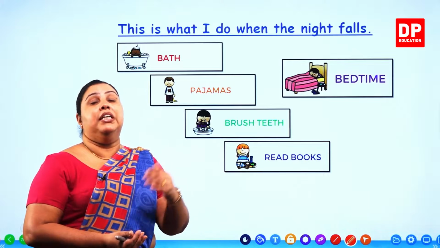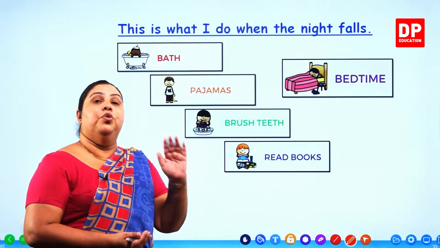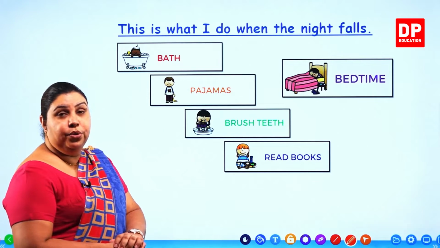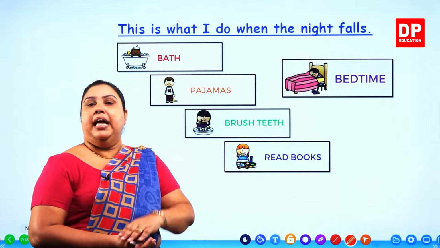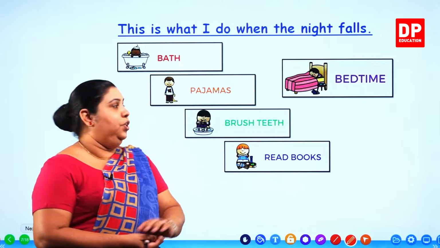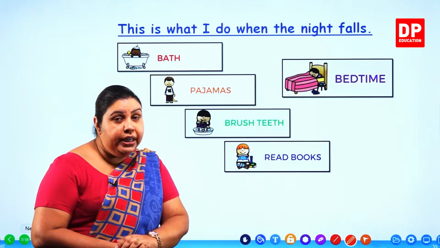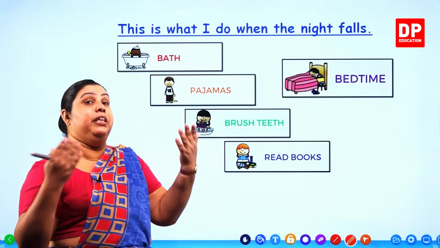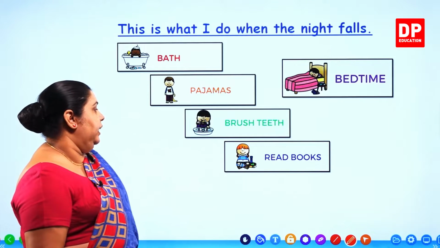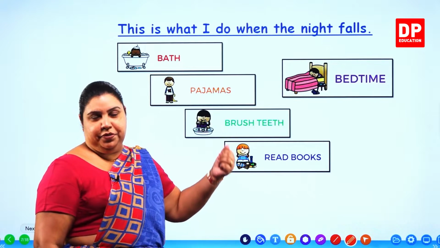Some comfortable clothing we wear before we go to sleep. Then what do? You brush your teeth. Oh, that is very important. You have to brush your teeth in the morning and in the evening before you go to sleep. In the night, you have to brush your teeth. You can read a book before you go to sleep.